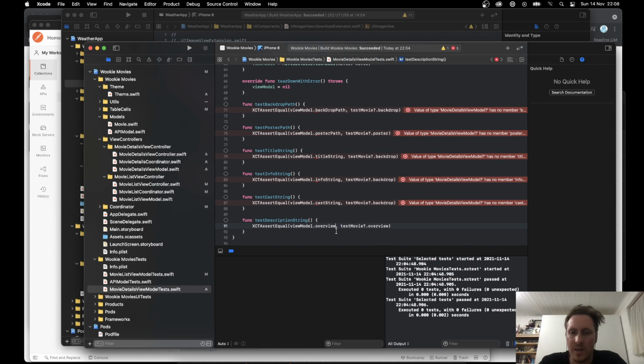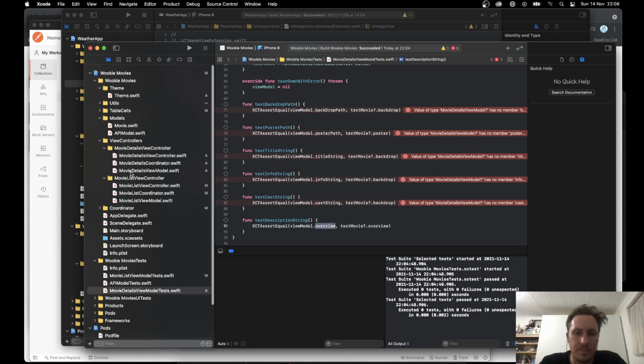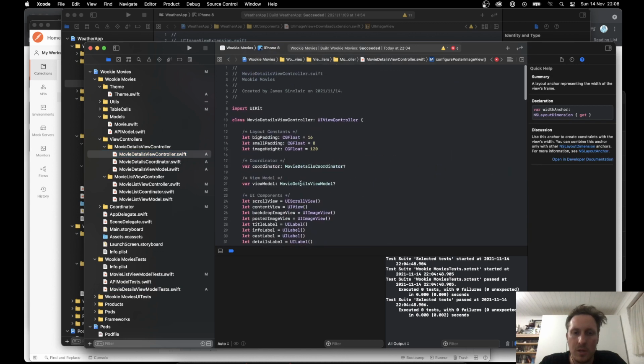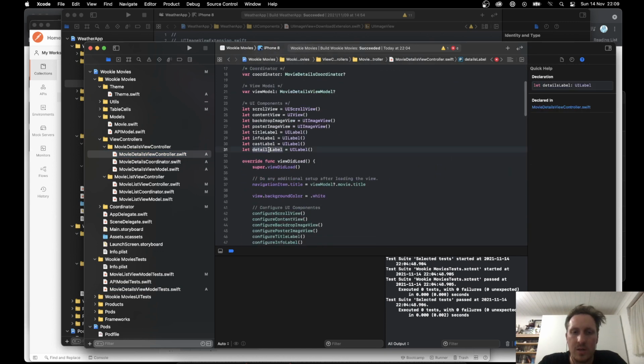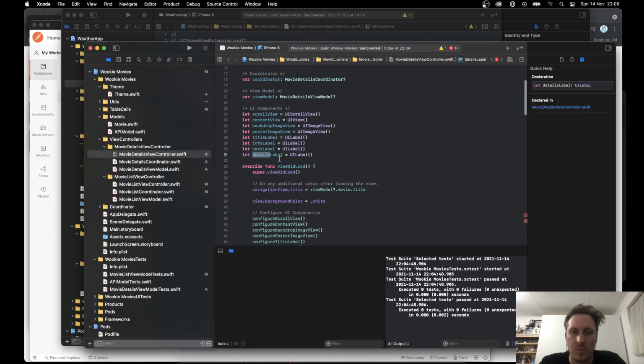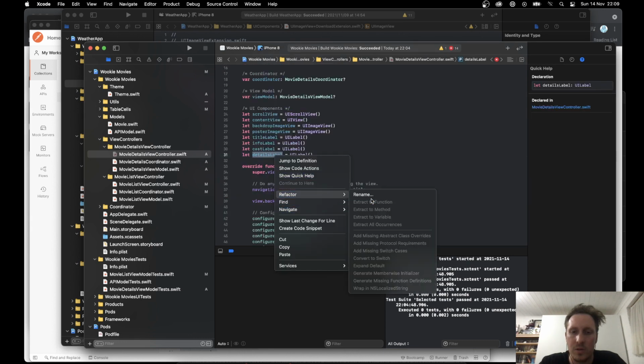Overview. Yeah, so I want that to be called overview in this view controller. So we're gonna have details there. I call it details here. I'm very consistent. Overview label. And that means here we're gonna, oh my word, no, this was the prime time for a refactor and I didn't do it.